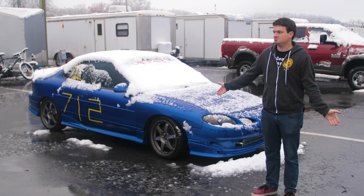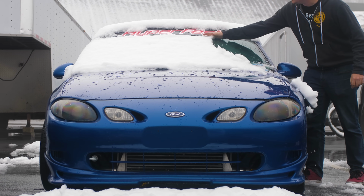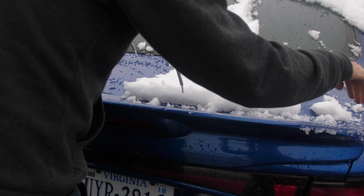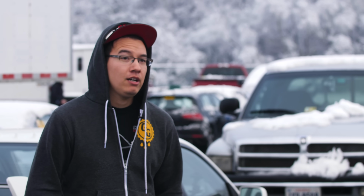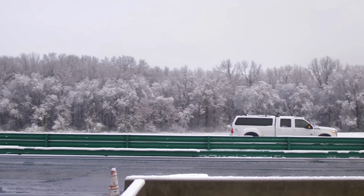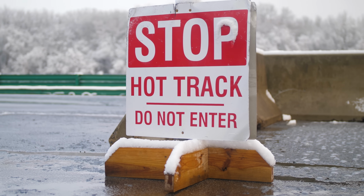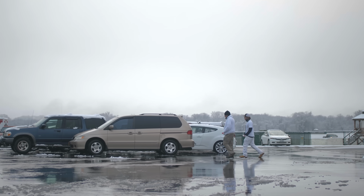It's wet. It just snowed last night. A couple inches, and it should warm up a little bit today to like 40-something degrees, so the snow should go away. It'll just be wet for a while. It snowed last night, so there's snow everywhere. There's actually a bunch of just like random trucks and SUVs that people have volunteered to take out onto the track to warm it up. Just try and like get the racing line to move some of the snow and get some of the water off.